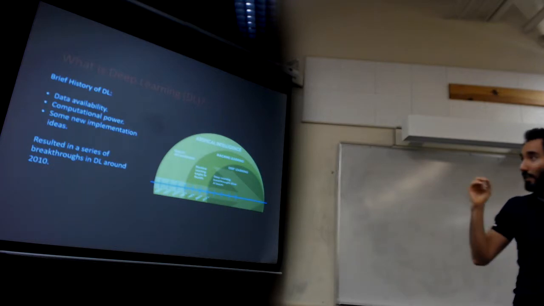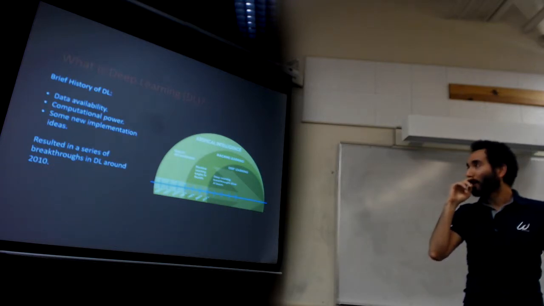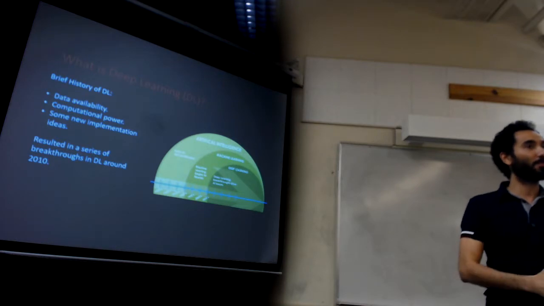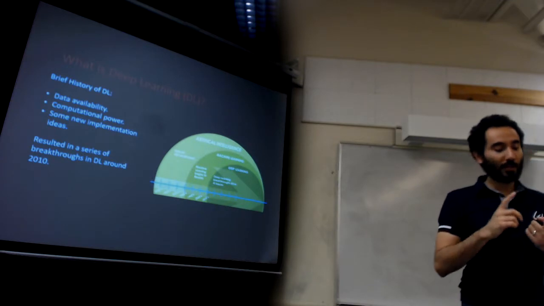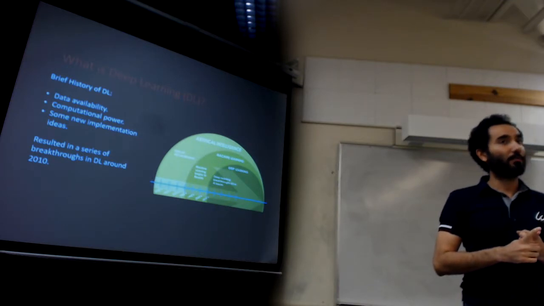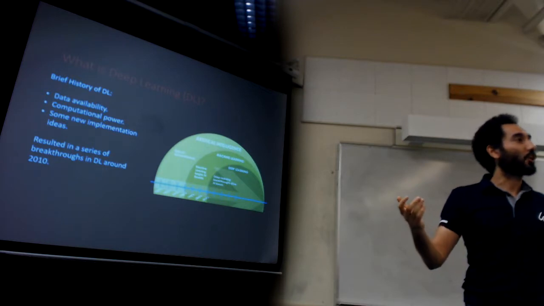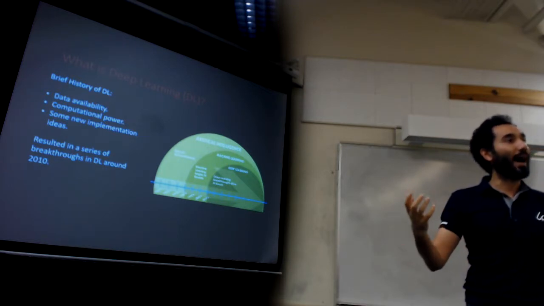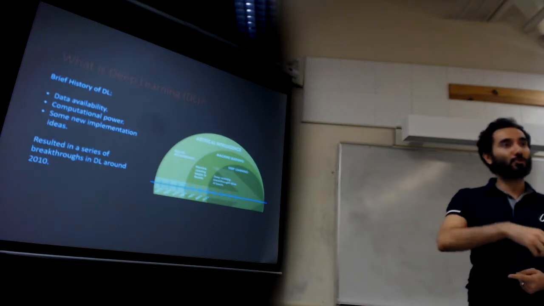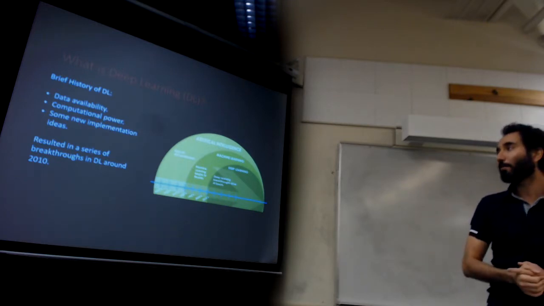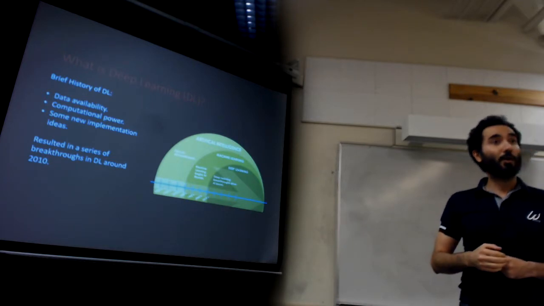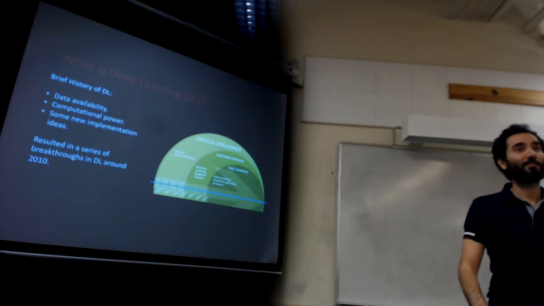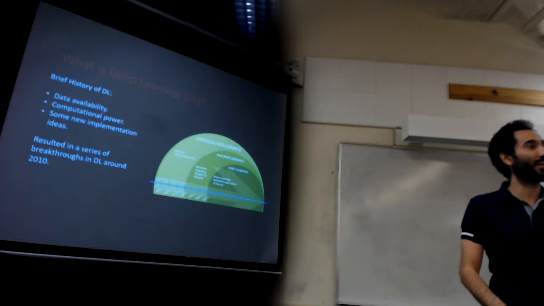Now, three reasons led to this breakthrough that we observed from like 2010 or so. Well, there was the availability of the data, so the internet era. There's a lot of information and data available for you to use to train your models, to do whatever, right? Then there is the computational power. Mainly, at least at the beginning, it was GPUs, the processing units that were mainly designed for video games.